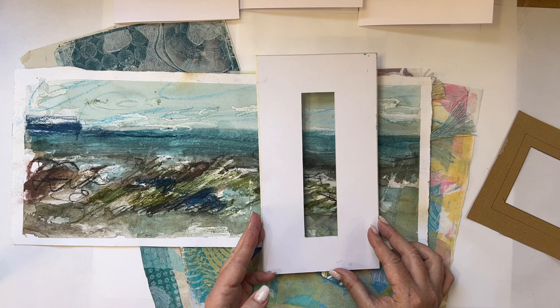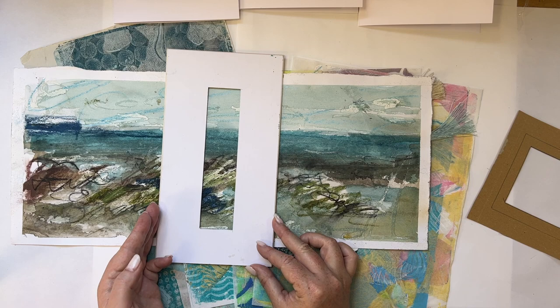I think I would get loads of bookmarks out of this one. Every bit looks nice as a long narrow strip. I've got some paintings like this.